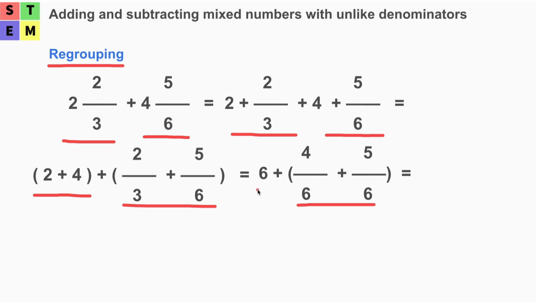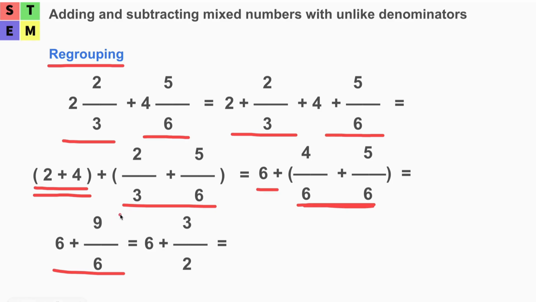And we'll get the calculation according to the least common denominator. So, transfer the numbers. So we got 6 there. So 2 plus 4 is 6. And calculate this, right? So 4 over 6 plus 5 over 6. Okay. And then we got 6 plus 9 over 6. Okay, so we got 9 over 6 here. So that means we need regrouping, right?